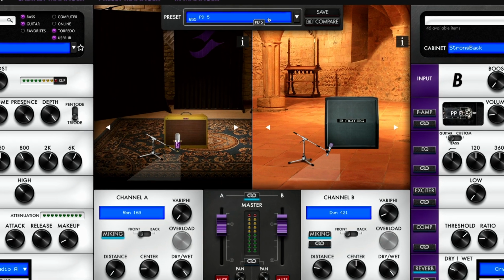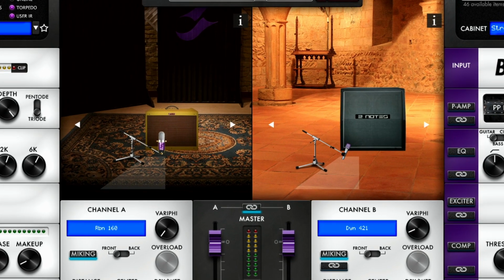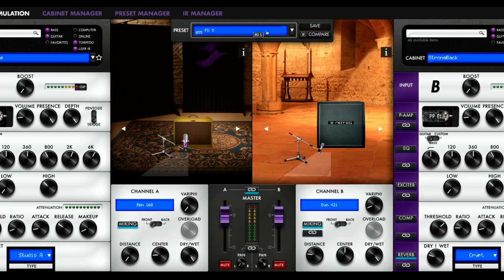I grew up in the 80s, so anything sort of stereo guitar-wise for me is the ultimate way to go. And the great thing about the Two Notes Torpedo Studio is that you can have two different speaker cabinets mic'd up by two different microphones, and they can be in stereo. So you can have one completely panned over to the left and one completely panned over to the right, like I've got in this patch here. And I'll just explain why I choose these two particular speaker cabinets.